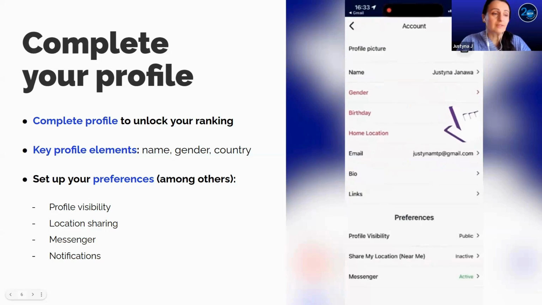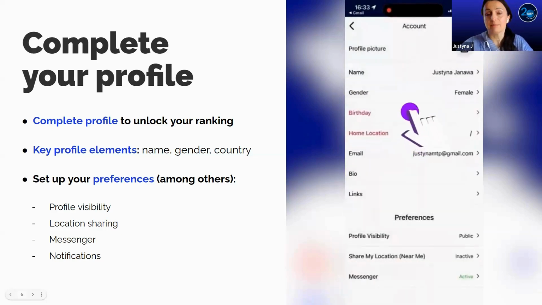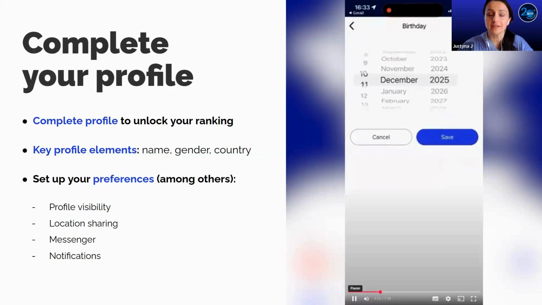This is very important to see your personal ranking, to participate in the ranking, and also to unlock all the other options in the application. So this is very important.